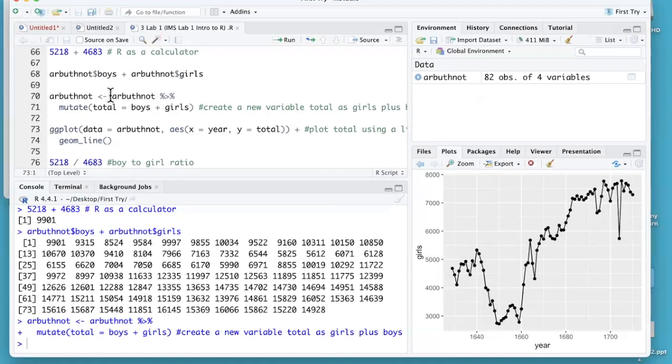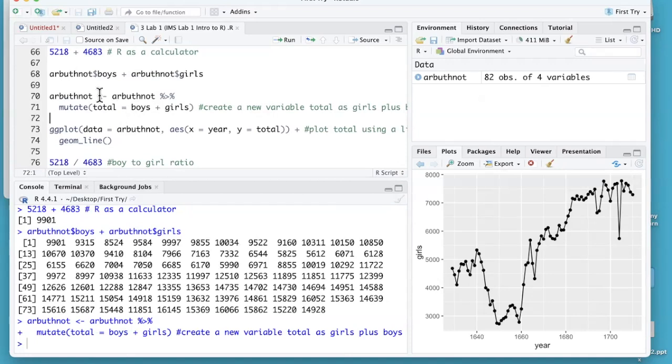Notice, where did it put that new variable? Where is that new data set? It put it into the original data set. So now arbithnot, the way we started, doesn't exist anymore. Now arbithnot is a different file with a fourth variable in it. That's good. If you didn't want to keep the original file, you could have put it into a new file, called it arbithnot2 or something like that, and preserved the original data file if you want. Sometimes that's good practice, right?